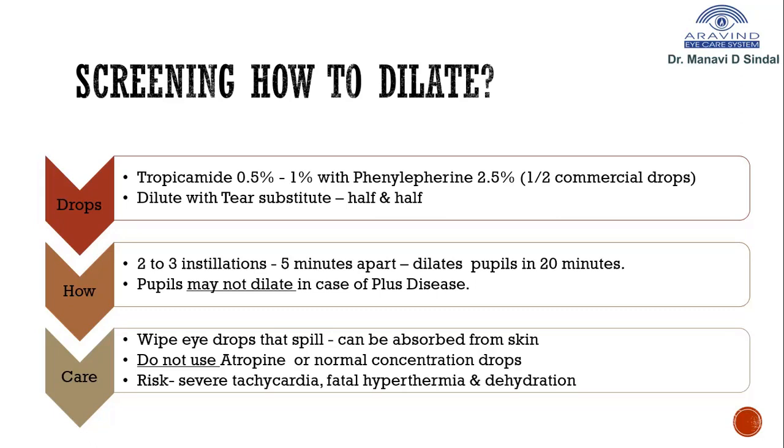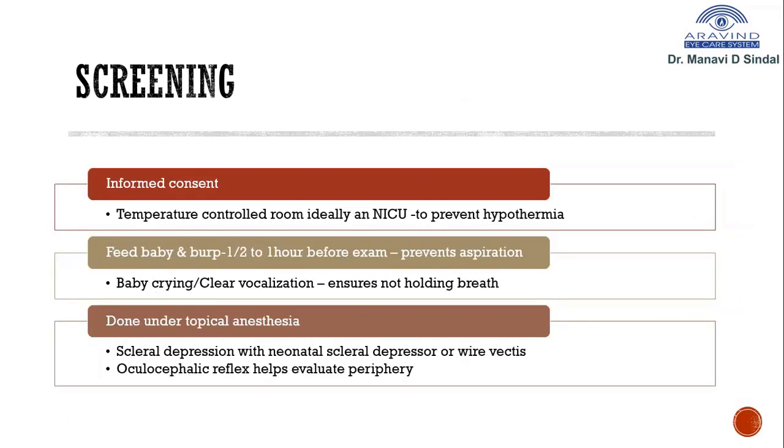I have seen babies being referred to us from outside, asked to apply atropine and go for an ROP checkup. Unfortunately, none of the babies actually did that before coming to us. This can cause severe tachycardia, hyperthermia, dehydration in the babies, and can actually be fatal. Anecdotally, especially for the postgraduates, one atropine eye drop bottle is a lethal dose of atropine, which is regularly available in our medical shops and stores, which we would use for adults in some severe conditions, and can be lethal. So be very careful while using it.